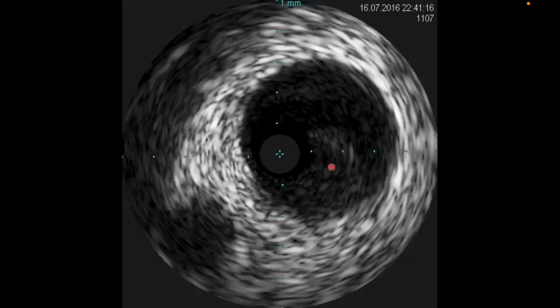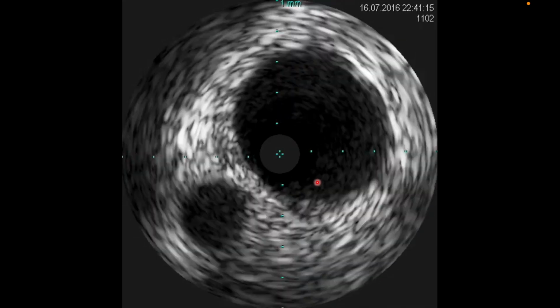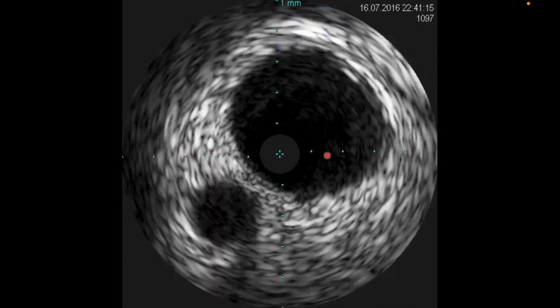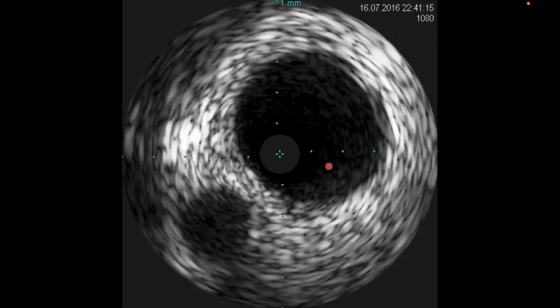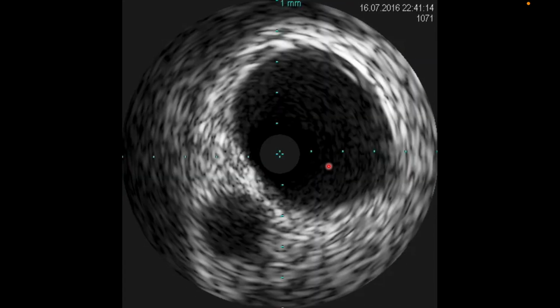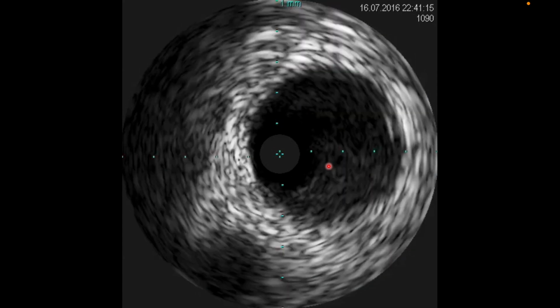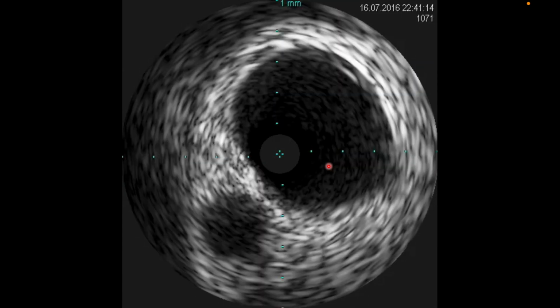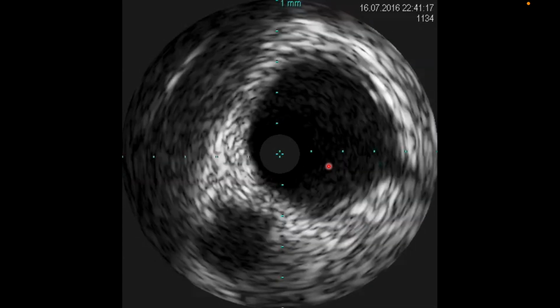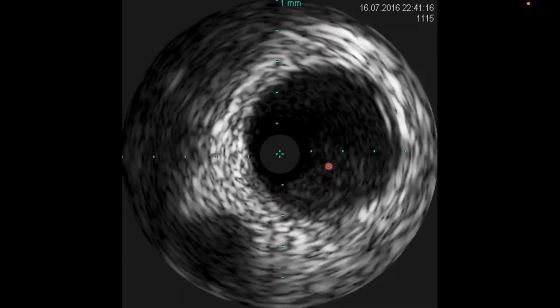You can see how a tongue-like structure protrudes in and then disappears. And so that's a thrombus. There was no plaque as such that we could see. There wasn't much of a disease. So this patient probably had a plaque erosion, and on top of that this thrombus formed and caused the NSTEMI. So we managed this patient medically.